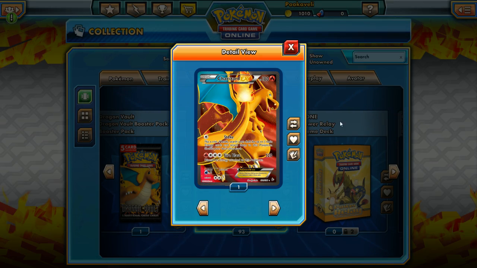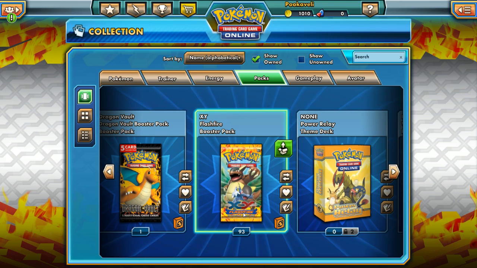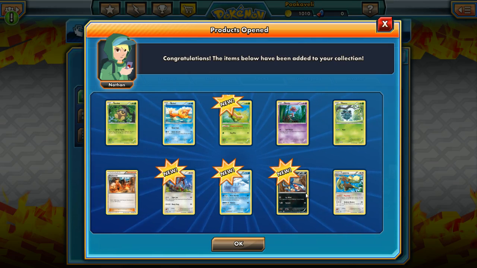And oh my goodness, the Full Art Charizard EX. This is one of the coolest looking cards, I think. Unfortunately, they made the Full Art one the worst one. This one is Fire Blast. I like the Combustion Blast one a little better, but this still is an awesome looking card. Charizard. Hopefully the first of many.